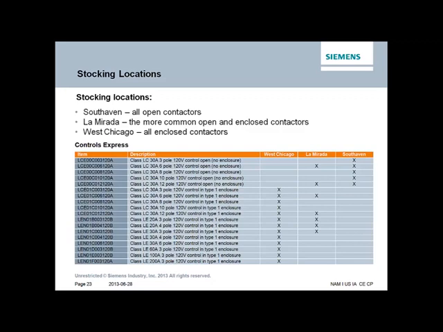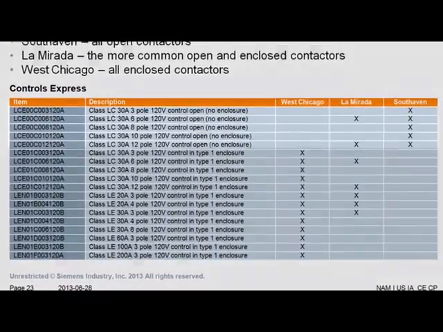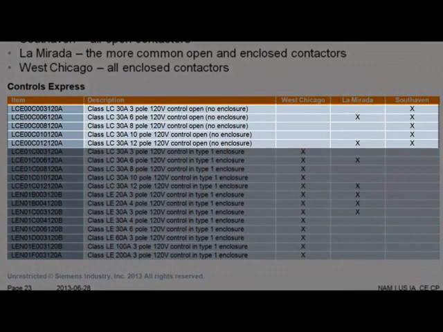We hope and trust that everyone is familiar with the Controls Express program. If you are not, I encourage you to go to the DRC, the Distributor Resource Center, and take a look at the Controls Express brochure. It is a stocking program where now we stock enclosed NEMA starters, pump panels, enclosed soft starters, and now we've included lighting contactors. Again, South Haven already stocks all of the Class LE open contactors, and now they also stock several of the open LC contactors.